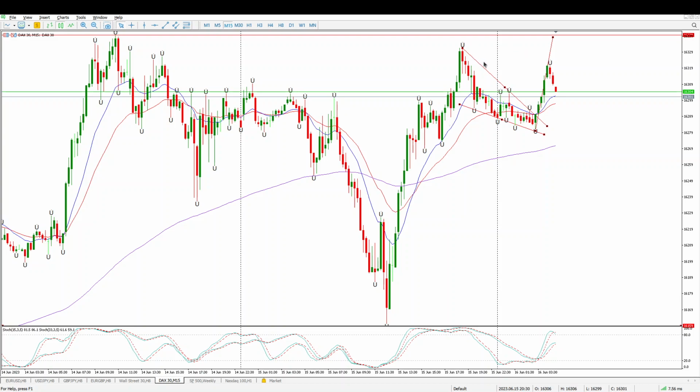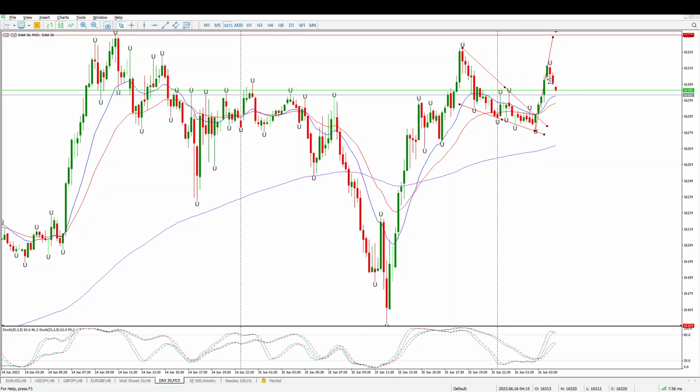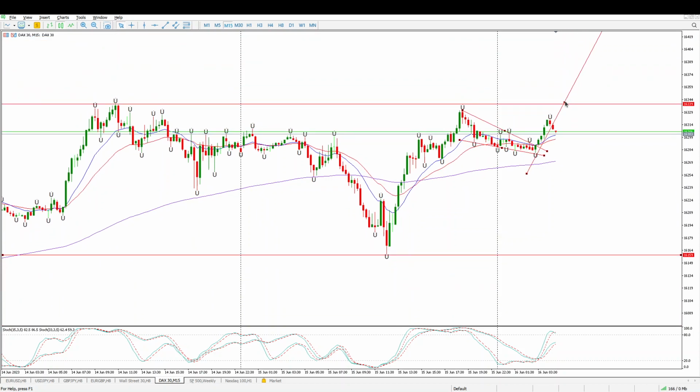So you can see that measured move lines up with the high, and then I can just grab it, just get down to the bigger move from yesterday. So that's a small move, here's the big move, and that puts in a massive break above the previous high. Okay, so the problem with this at the moment is 16,339 needs to be broken properly. If it cannot be broken properly, then we are in for a little bit of volatility.